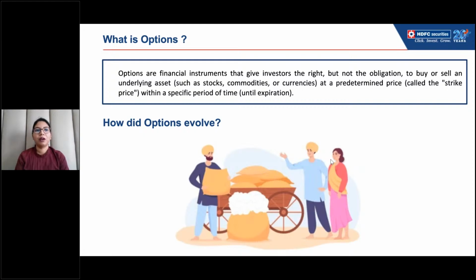All right, so what is options? You must have heard this particular word options millions of times, correct? आपने बहुत बार ये options trading सुना होगा, but ये होता क्या है? कि क्यों ये ऑप्शंस ट्रेडिंग लोग करते हैं या ये किस तरीके से प्लेस करता है, व्हाट इज द प्रोसीजर, हाउ डू यू बिकम ऑप्शन ट्रेडर? तो इसका हम स्टार्ट में एक डेफिनेशन देखते हैं छोटा सा. Options are financial instruments that give investors the right but not the obligation to buy or sell an underlying asset such as stocks, commodities, currencies at a predetermined price called the strike price within a specified period of time.